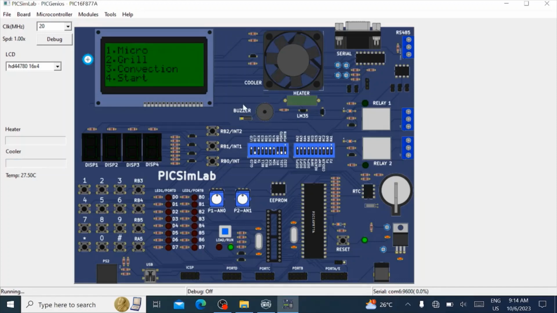You can see time up. Now set the time for the grill mode. Select it by pressing key 2. I set 5 seconds for it. Enter.